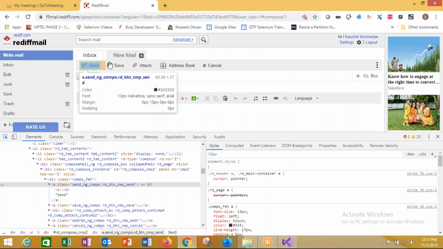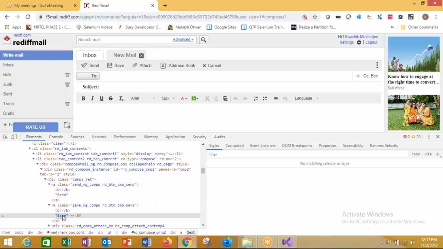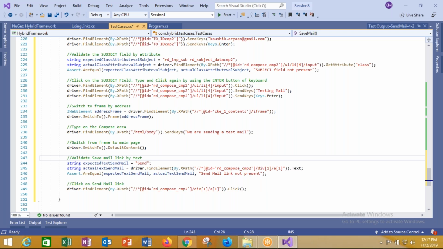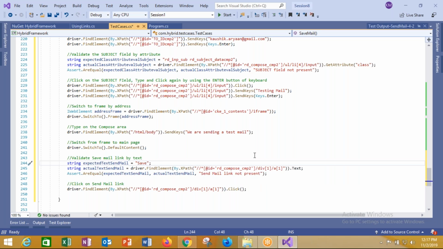So save mail, I will go out here. There's a save text, I think so. Yeah, save text. I'll copy this. Go out here. This will be save. That's the change. And this is save mail. Save mail, the XPath will change.